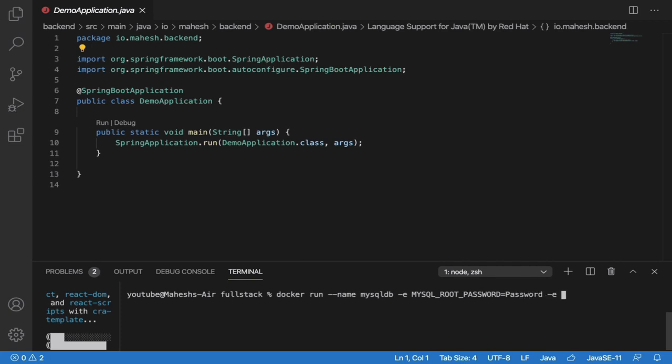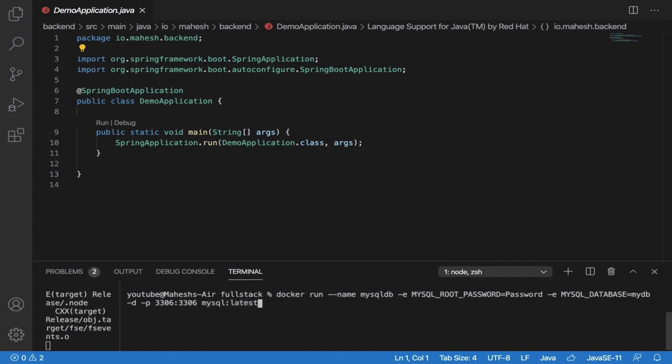Another environment variable is MySQL database, so we don't need to create the database manually. I'm using Docker because Docker makes sense while deploying your project to Heroku or whatever it may be. The database name will be MyDB. Okay, and the next thing is detach mode, with a space between MyDB and this. Make sure. In detach mode, publish this on port 3306:3306, which is the default port number for your MySQL. Then your image that we just downloaded from Docker Hub, mysql:latest.